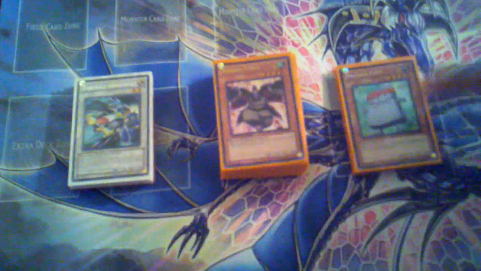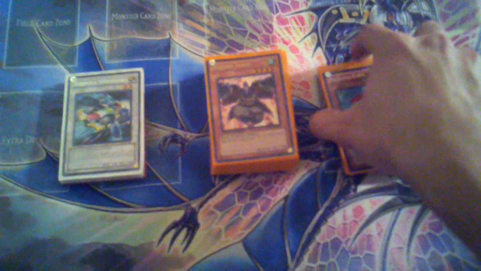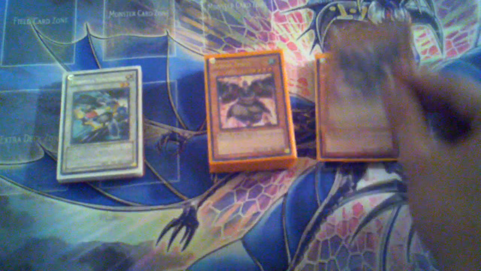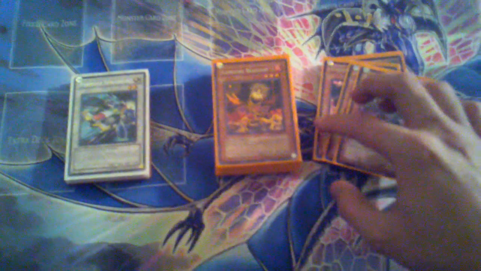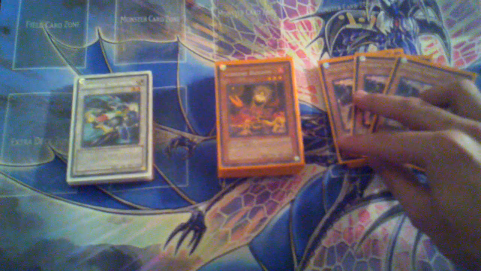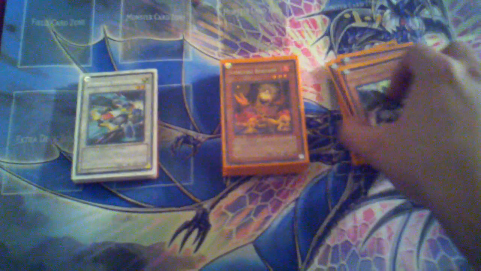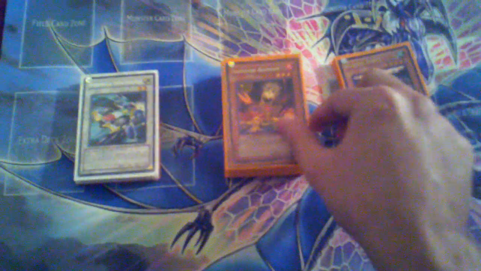And then I run 2 Naturia Cliffs. They're the searchers for all my Naturias. When Naturia Cliff gets destroyed and he's special summoned, you can basically get any Naturia level 4 or lower to the field. He basically searches for my other Naturia tuners that I need. I run 3 Reborn Tengus. Reborn Tengu's amazing in this build. My battery's about to die, guys. Sorry about that. 3 Reborn Tengus. He's just really good with any synchro build to synchro a lot.